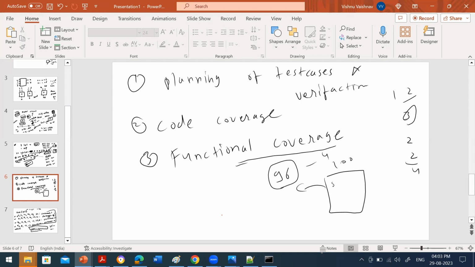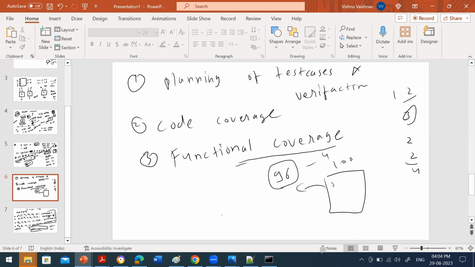The designer reads the same specification, and the verification engineer also reads it. Because they both read the same specification, whatever code they write has the same behavior. The code is not the same, but the behavior is the same. And because the behavior is the same, the output the verification engineer gets is what we call the expected output.